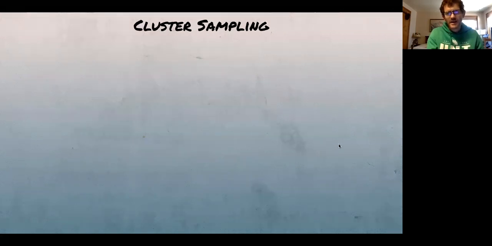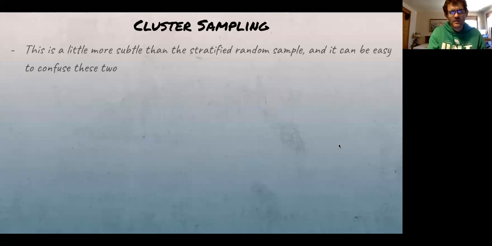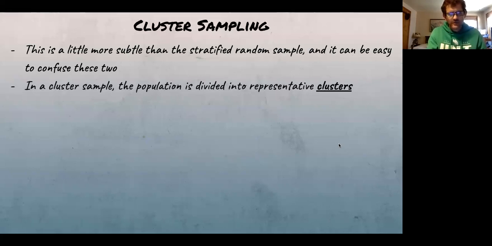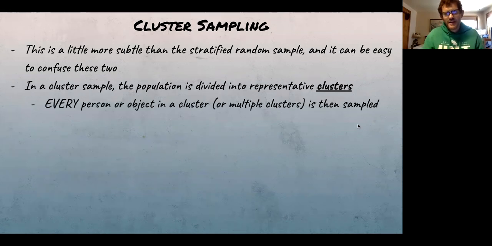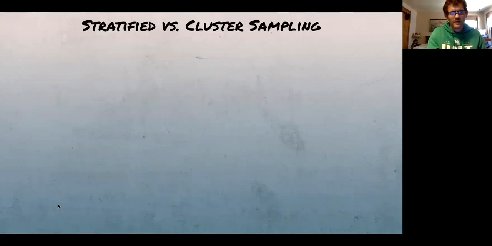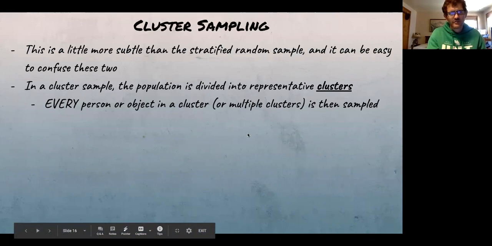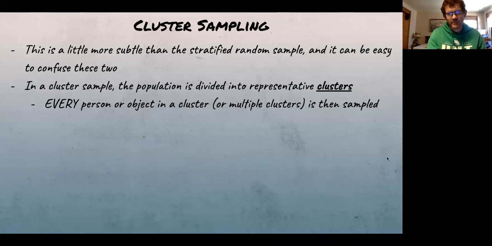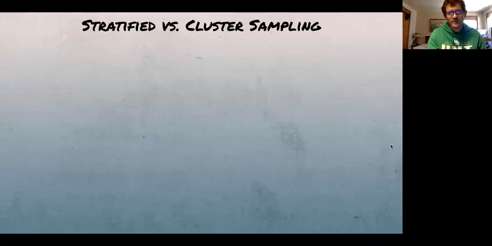We'll come back to stratified in a second because I'm going to introduce cluster sampling, which seems very similar at first, but hopefully you can tell the difference. So in a cluster sample, the population is first divided not into different classes, but into different clusters. And each cluster is supposed to represent the population as a whole. Okay, so it's not really explained very well on this slide. I should have maybe said something, but each cluster is supposed to be representative of the entire population. So you have to be careful to make sure that your clusters are this way.